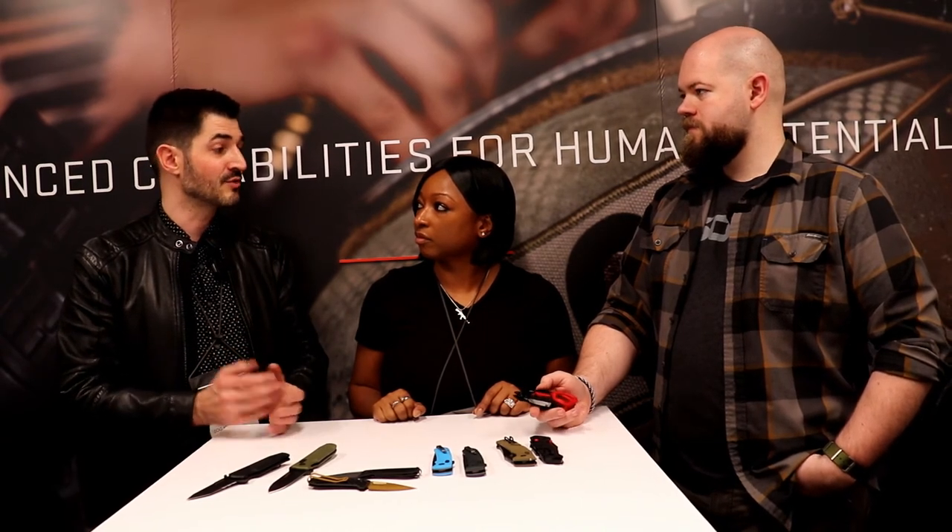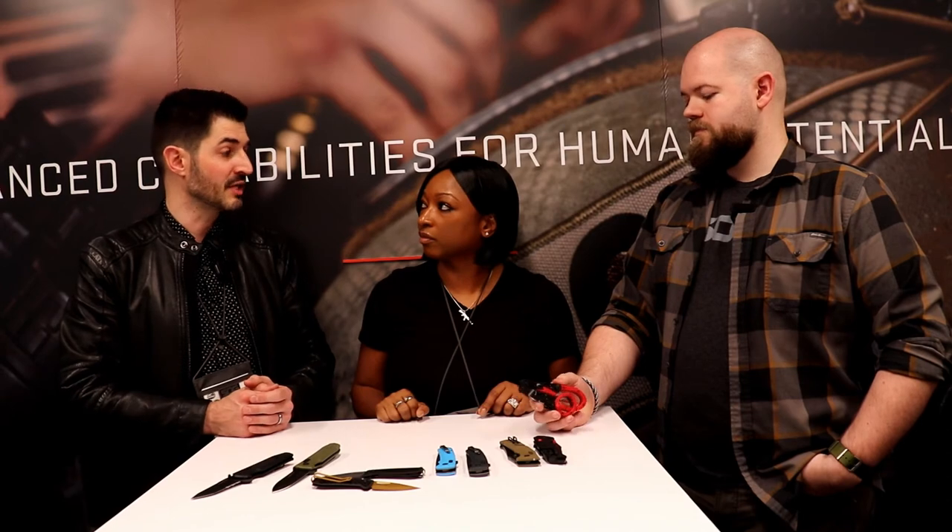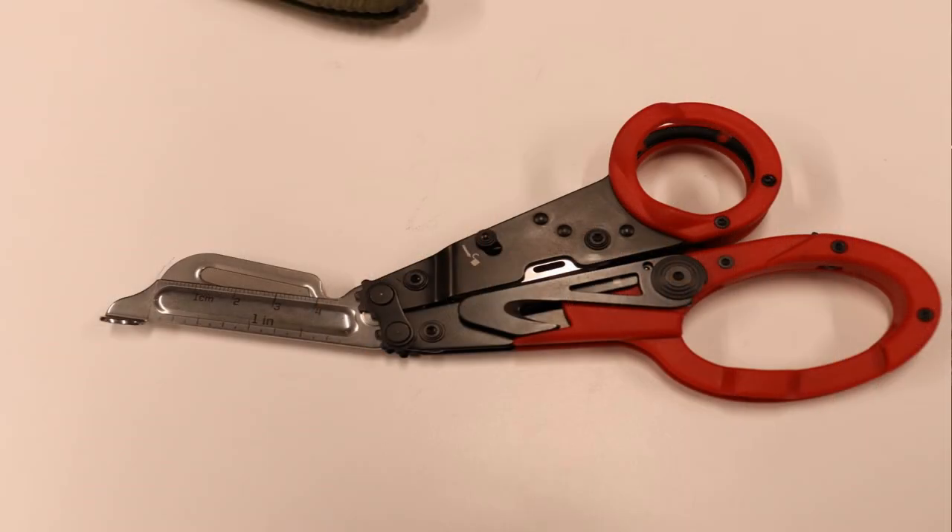The pouch this comes with is MOLLE compatible, and you can store the shears either open or closed depending on your department's requirements or personal preferences. We talked to a lot of power rescue guys, especially out in Colorado where they're flying through thinner air — for them every ounce and every gram counts. When we showed this to them, they were really thrilled that it's already lightweight and has additional tools they would usually carry on a multi-tool. We talk about para-shears as being a multi-tool shear, not just a pair of folding shears. I've put mine through over 200 linear feet of rawhide without any issues — it'll go through just about anything you can expect it to do on the job.